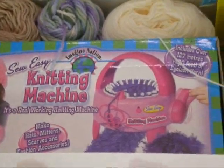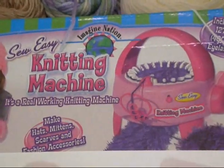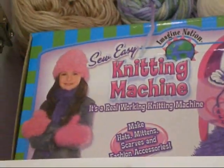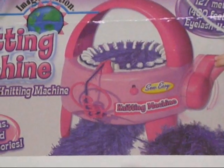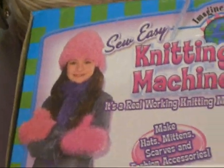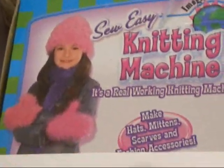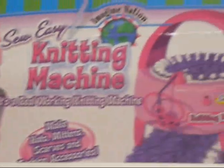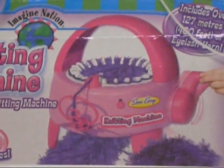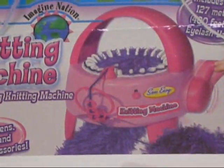This is the box of the So Easy. I tried knitting the hat on this picture on the box, but you can only do it if you have really, really thin yarn. So I use this for making socks.